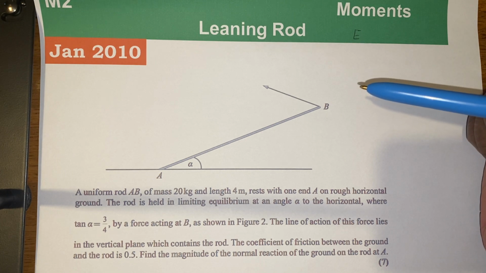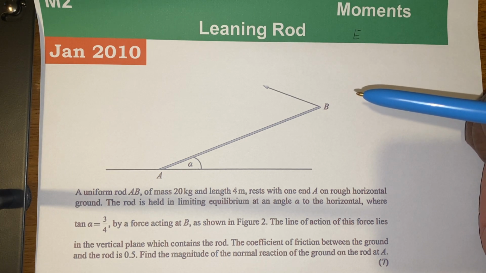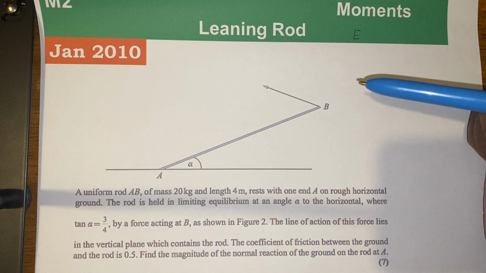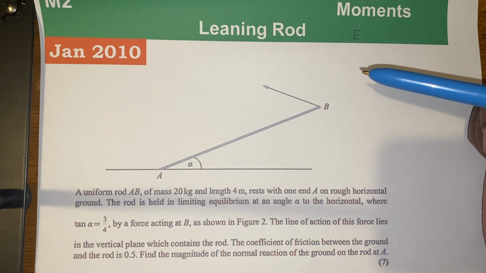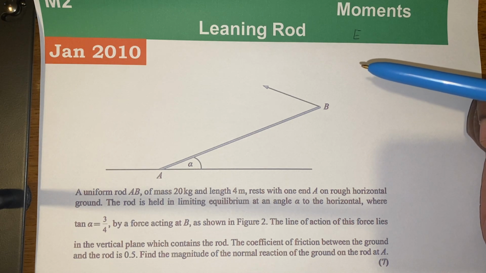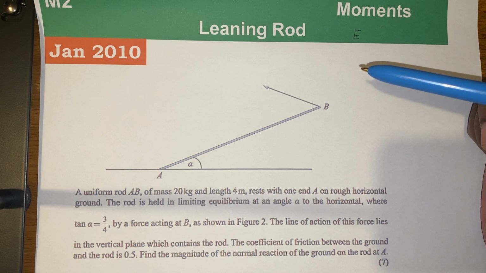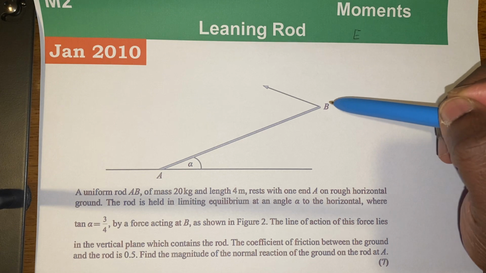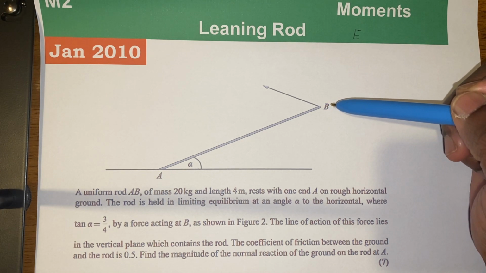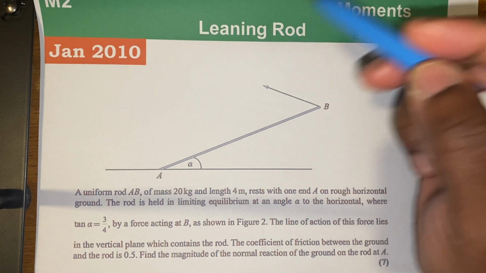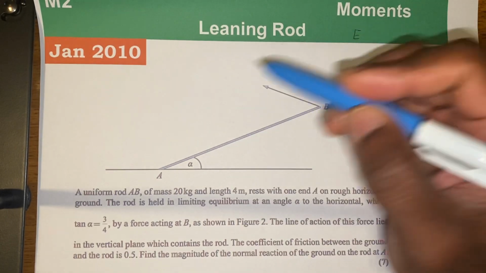So this would cause us to depart a little bit from the generalized routine that we have been practicing, which is force diagram, resolve vertically, resolve horizontally, and then take moments about the point A. So we'll still do our force diagram, but we're not going to take moments at A because we have less information at B. It would be judicious of us to take moments at B rather than at A. So let's go through the standard approach.